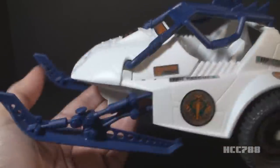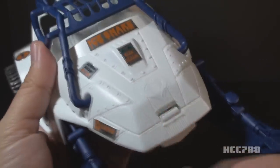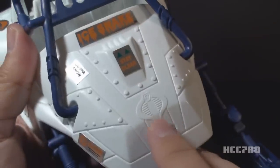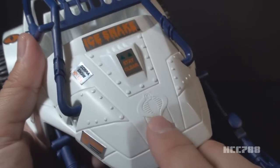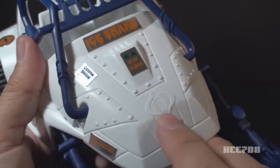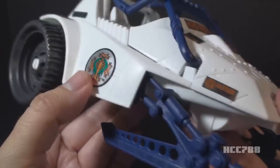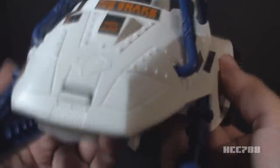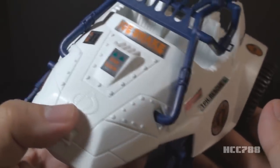The body of the vehicle is molded in white. It has some armor detail, which I think looks pretty good. It has a molded-in Cobra emblem on the front hood, and I think this is nice. It's nice to see the extra effort of a molded-in Cobra emblem rather than just a sticker. Speaking of stickers, all the stickers have this shiny reflective backing, which is not good for camouflage, but I do think it looks kind of cool.